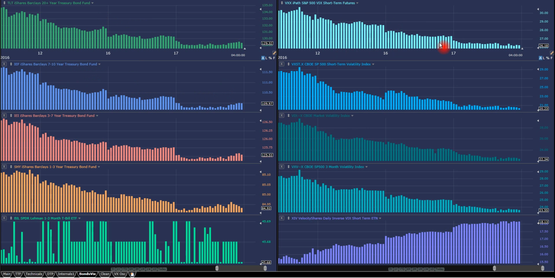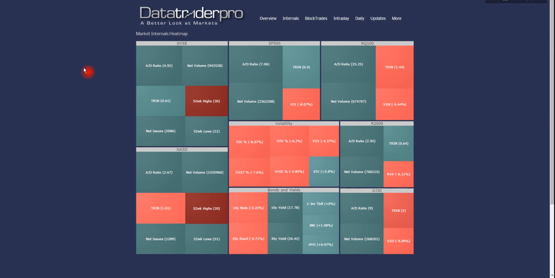VIX topped a couple of days before expiry, as it often does, and pulled back significantly. XIV was a very nice entry for us, under 16, and we're still long, but I'm thinking that we don't want to leave it on the table too long because I see some signs that maybe we're going to start to pull back soon. We'll get right into the site, actually.